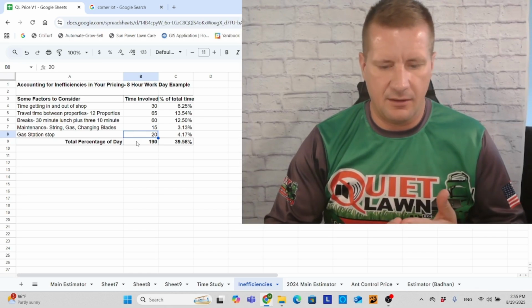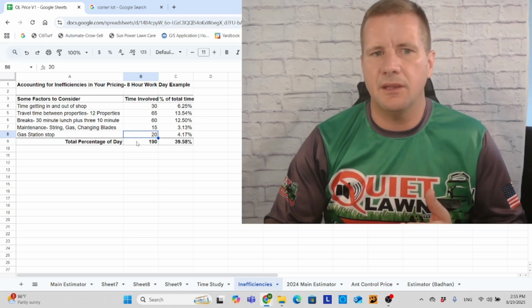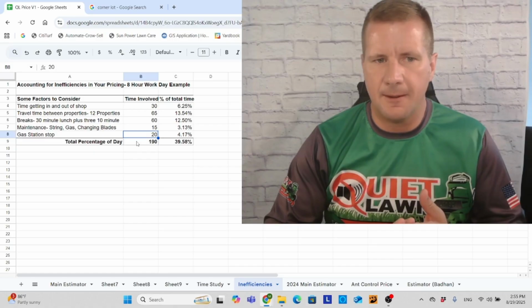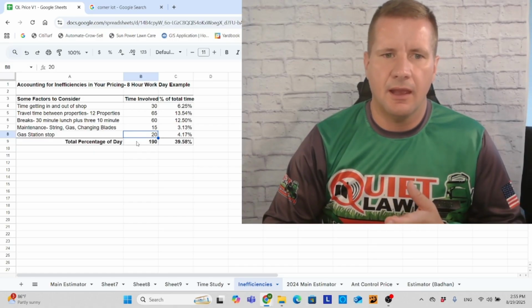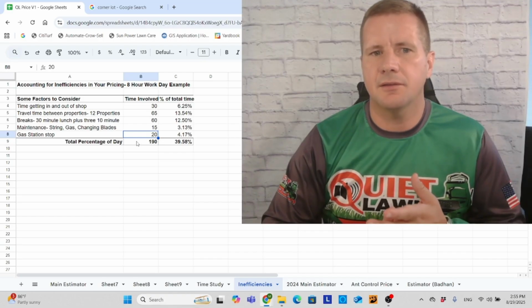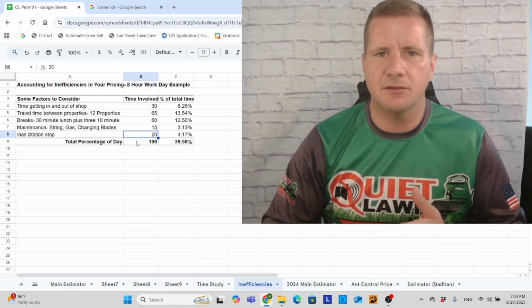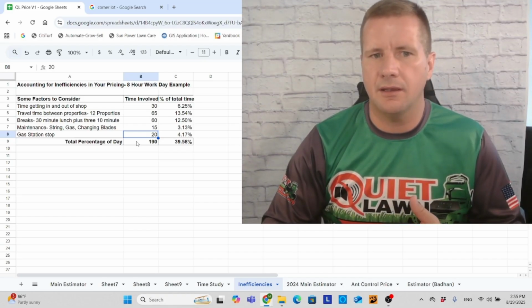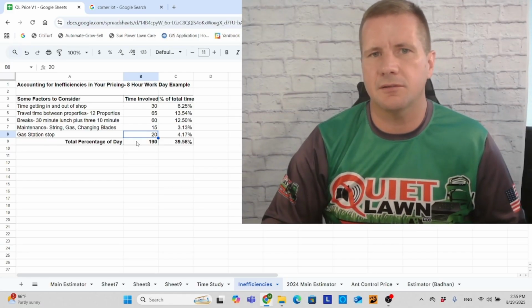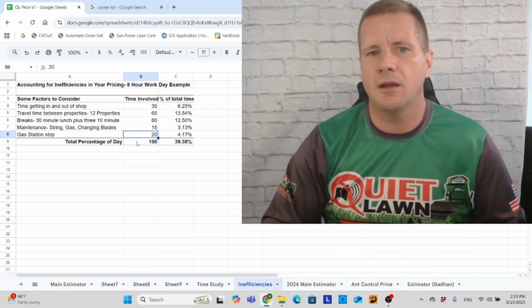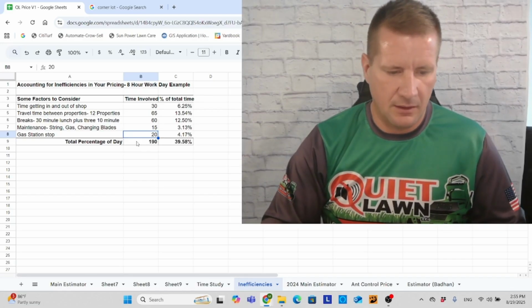We're going to put the data from the time studies so that we can account for the time on the job. And then we're going to put together these other inefficiencies, and we're going to build a calculator that's going to help us to price our mowing jobs quickly and accurately just by putting in a few different details of the property, such as the square footage and those other things, like if they have a fence or they're on a corner lot, stuff like that.